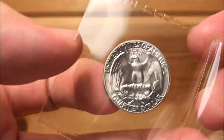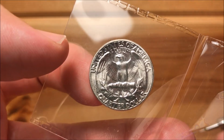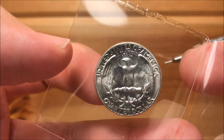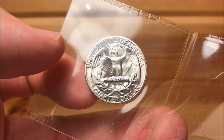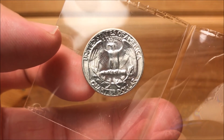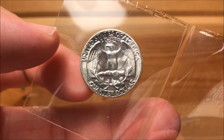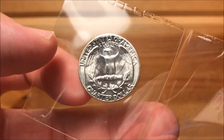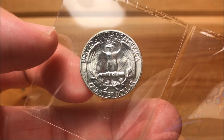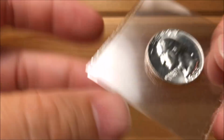Absolutely amazing. On Washington quarters, especially the eagle back reverse, the breast area of the eagle is usually where you get a lot of the little nicks and bag marks, but this one is absolutely clean. If this graded out as 67, honestly, it wouldn't surprise me. However, when PCGS grades coins of this caliber, where it's like maximizing the population reports, they get a little bit more strict on the grading standards. So if this grades out as 66 plus, that'd be a huge plus for me. The coin will sell in the $300 to $400 range at that level, because the '55 is a tougher date for those higher grades. So that's what I'm looking for.